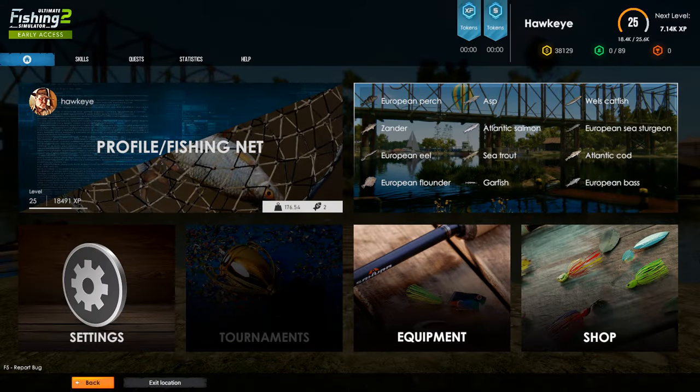Ultimate Fishing Simulator 2 Early Access. Been a while since we've been here. We've been doing so much with Fishing Planet and some of the other new games that I've been playing. I thought I'd come back and give this a try recently. I think it was June 10th. They did make some changes to the fish AI, the fish stamina, and apparently some other changes. I thought I'd come in and check it out, see if anything's changed, if anything's easier, anything's harder.